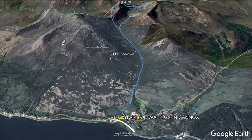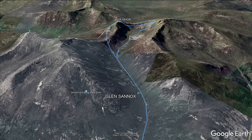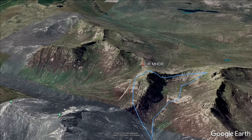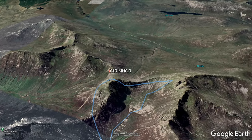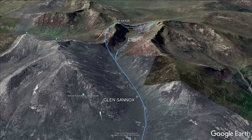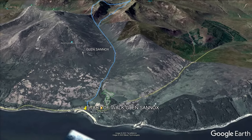So this is the route I'm taking today, starting in Sanex. I will head north into Glen Sanex and walk up the beautiful glen to the foot of the mountain, then go to the left, cross over a burn and follow a path that goes up to the chimney and the saddle and then up onto the summit. Once I've bagged the summit, I will drop down the B-Lac and split the two Corbets, drop back down to a beautiful waterfall and then back onto the path and retrace my steps south.